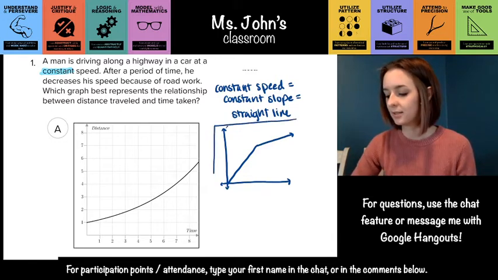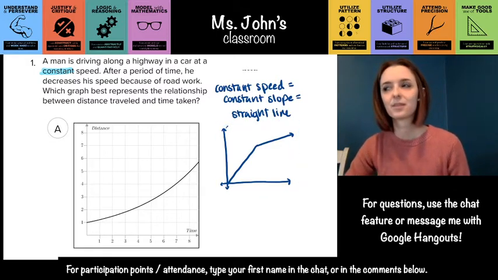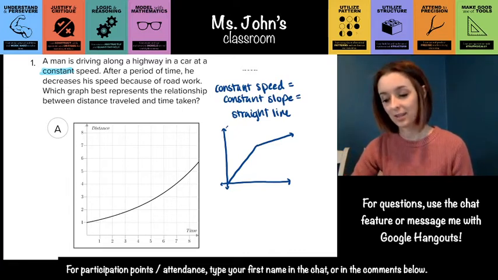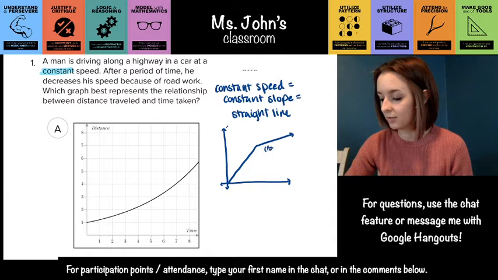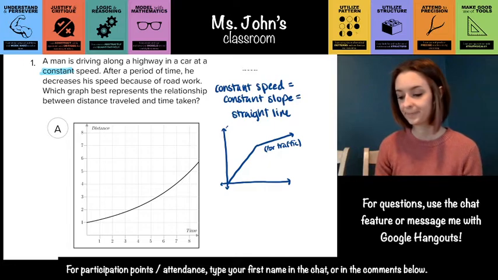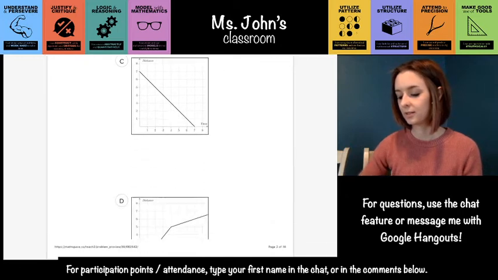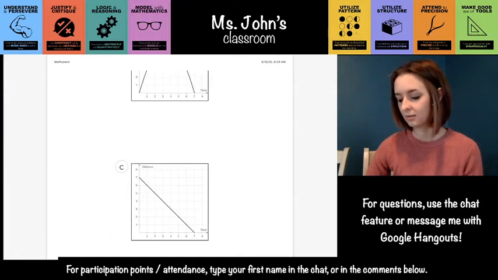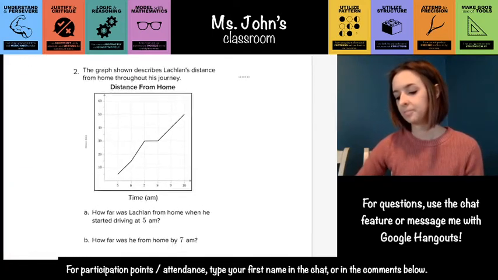Constant means it's a straight line. And anytime you're looking at speeds, usually speed is like a slope. So that's a good way to connect things. This piece is for traffic. I'll just write that. There we go. Okay. Do you see how all of this is just like the answers? So on mine, the answer is D, split between two pages.